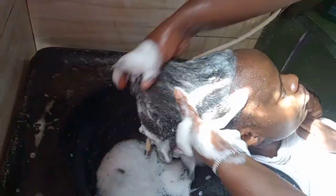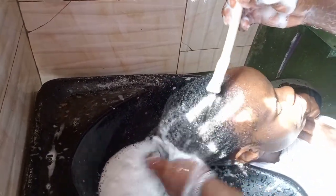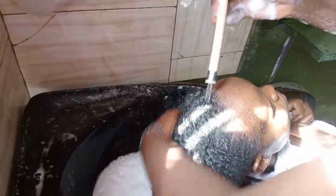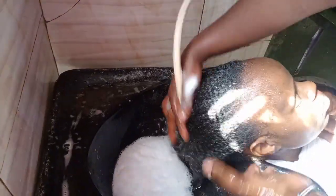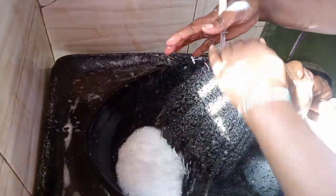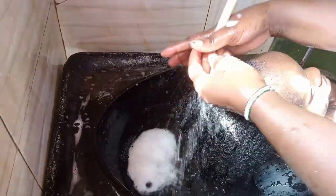Some time back, I interviewed a woman with Caucasian hair, and I really wanted to know why they have long hair. She told me they are very careful on how they shampoo their hair. Most of the time, they do it only on the scalp. Recently, I have tried it on my clients. I really don't scrub the long hair. Rather, I concentrate much on the scalp, and I have seen it is really working. The hair of my clients has really improved. I want us to do the best for African natural hair.